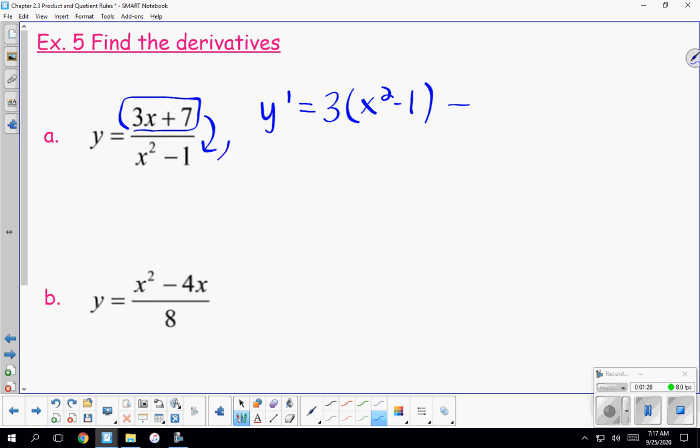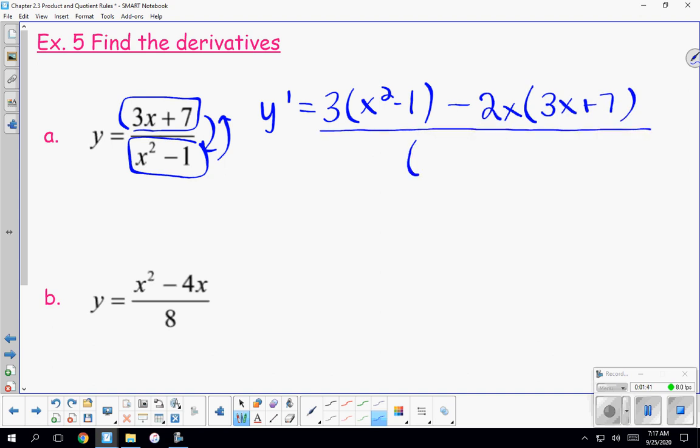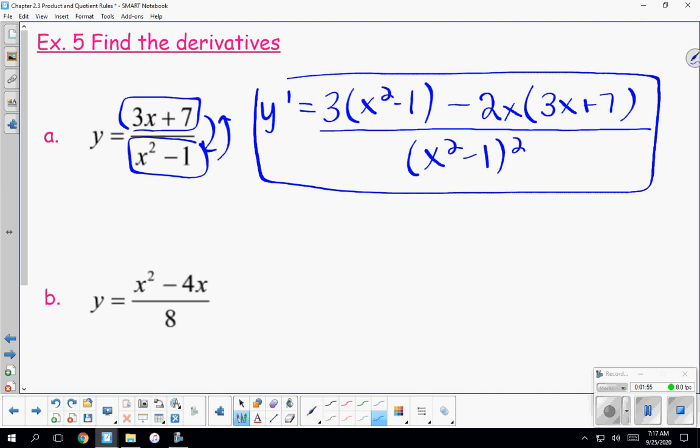Now we're going to go bottom to top. So now we take the derivative of the denominator, which is 2x. And then the numerator is the one that will just kind of carry over. And that's all over the denominator squared. Something like this, you may or may not simplify. It depends on what else you need to do with it. If the directions are to take the derivative, then you are done. This is your derivative. Eventually, we will do more with that.